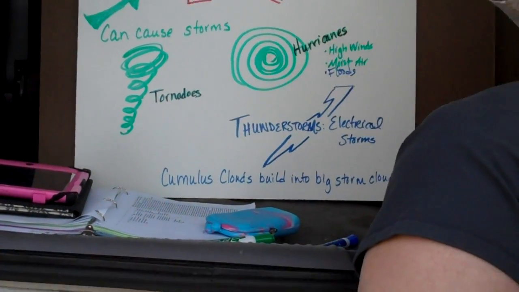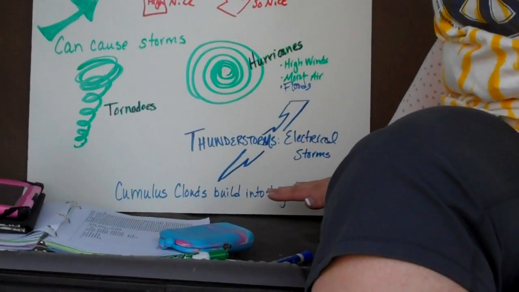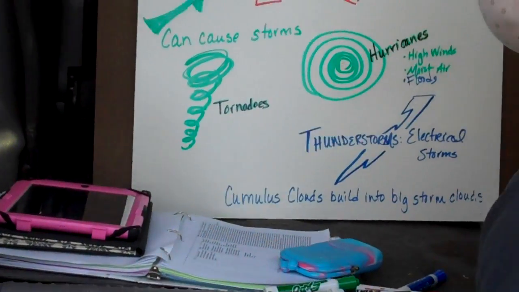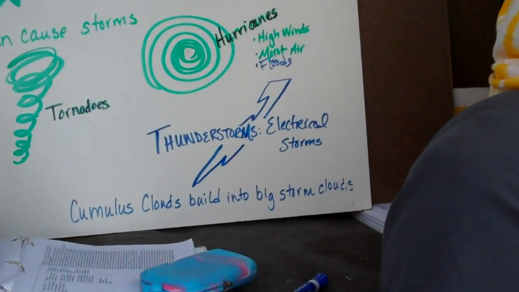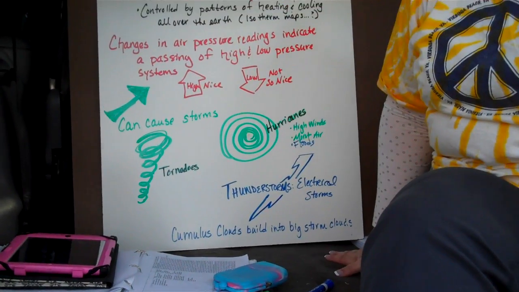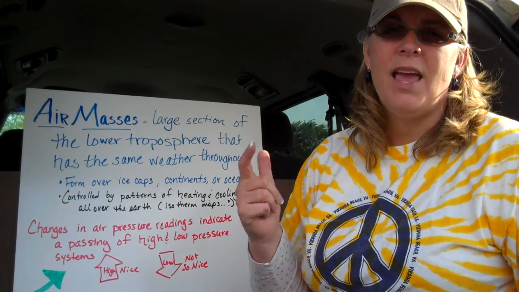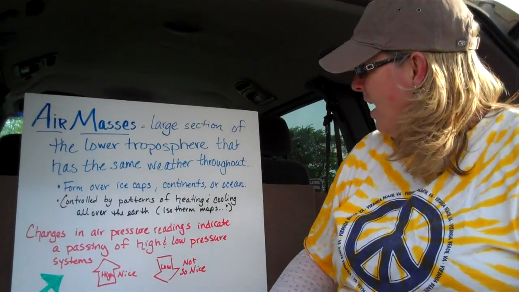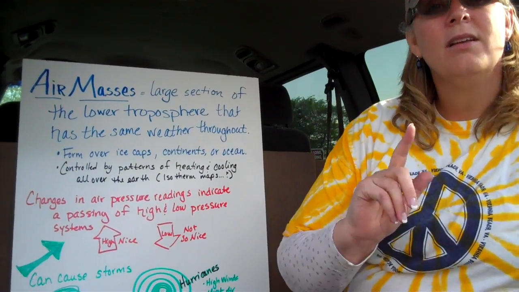Crazy thing. Another kind of storm that you're supposed to know about are thunderstorms, or electrical storms, some people call them. And one of the ways to know if they're going to be building is when you look up in the sky, you have big cumulus clouds that are building up, and they just kind of stack up on each other, and they actually build into storm clouds. You'll see them a lot of times in the afternoon in the summertime. But that's really what this standard is about, these kinds of storms. Look them up.